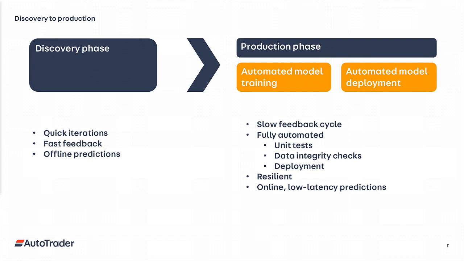The other thing about the production phase is that the sorts of predictions it produces tend to be low latency and able to be served out to systems across the business in real time. The caveat to that is that doing experiments in the production phase is typically quite difficult. If you make a change, then measuring the impact of that change can be quite a slow, laborious process.